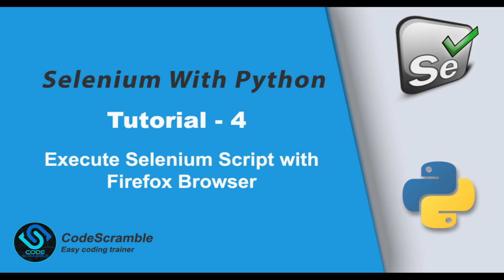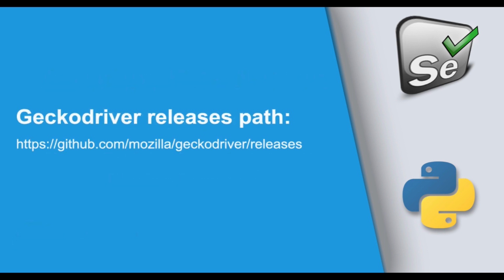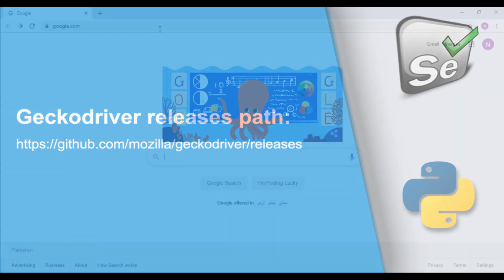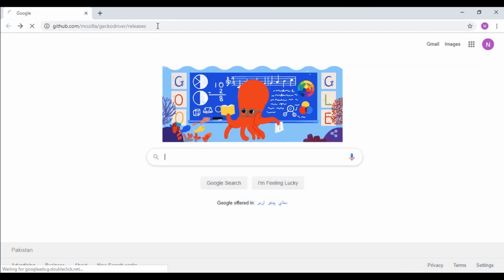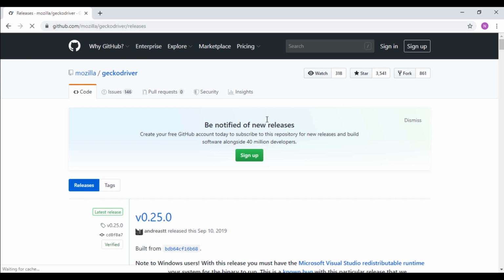Let's download geckodriver first. For this, go to this link, copy this link, and paste it in browser. Here you can find all the releases.